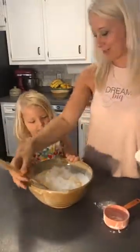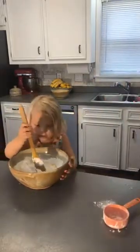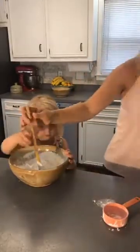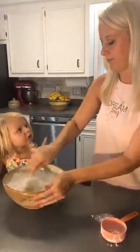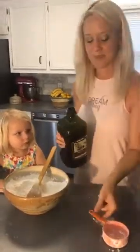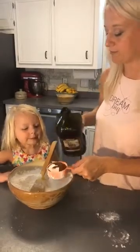Nope, mommy's going to have to stir this one. I know, not yet. And then we'll add some sea salt to it. I know, but see how it's very fluffy powder and arrowroot. And then I'm going to add half a cup of extra virgin olive oil.